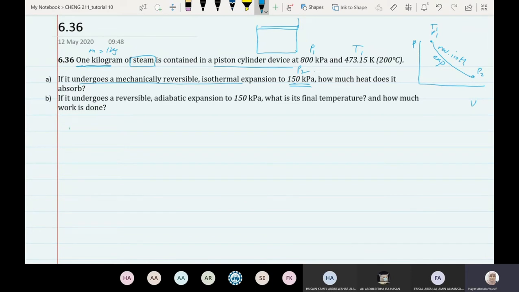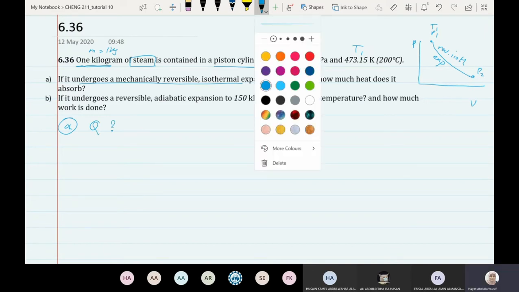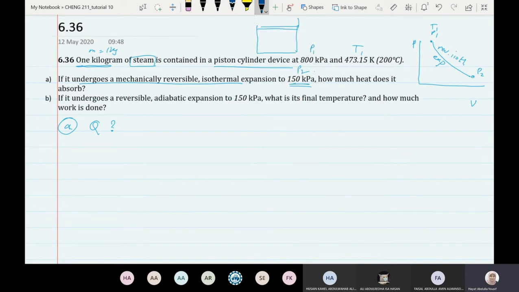What they are asking for in part A is the Q. Now, if such a question had been given in chapter 3, of course, the first thing you would think of is that it's a closed system. And because it's a closed system, I have to apply the first law of thermodynamics. For a closed system, I would say Q plus W equal to delta U. Now, if it was ideal gas, I can just substitute, and here a piston cylinder device means I cannot ignore W, because definitely there is work, so I have no choice to cancel the work. And it's reversible isothermal. Now, if it was ideal gas, then I can say delta U is a function of temperature only. I will cancel delta U and I will proceed.